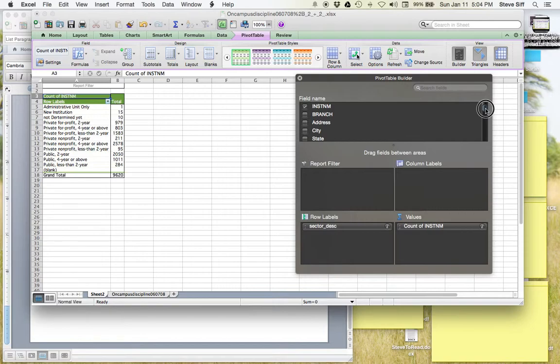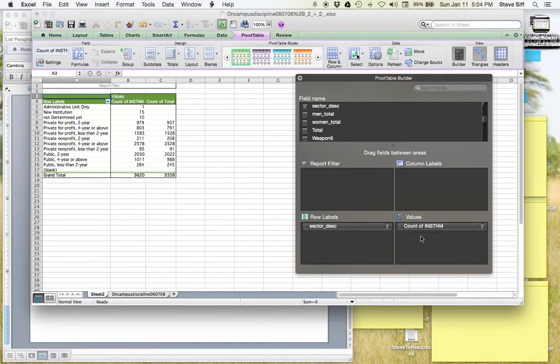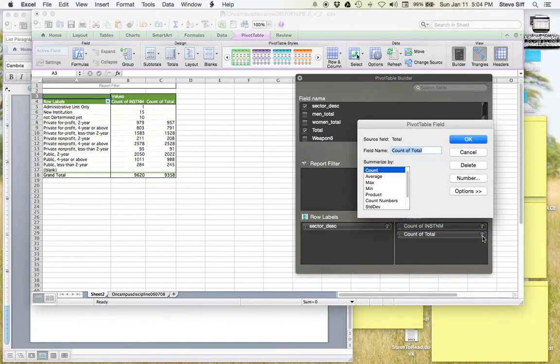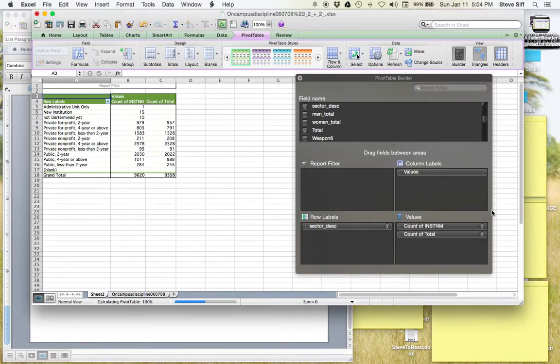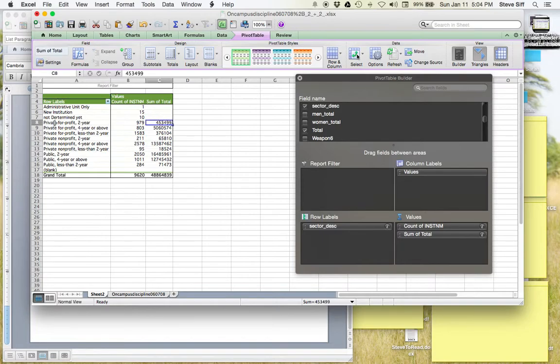So the next thing we want to know about each of those schools is, well, how many students go? Count of students. And what we don't want is count, and we don't actually really want to know about each of the schools. We want to know about this row overall, the total here. So this is the sum of all the students who go to that type of school. The number of students in this type of school and the sum of students in this type of school.